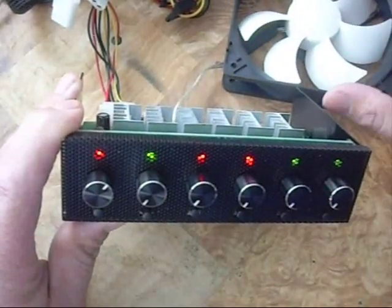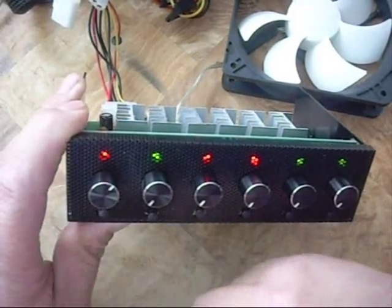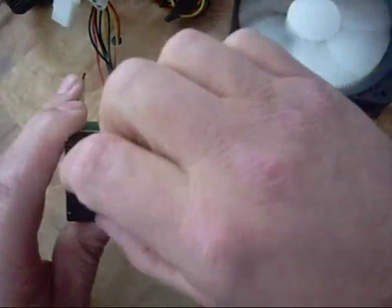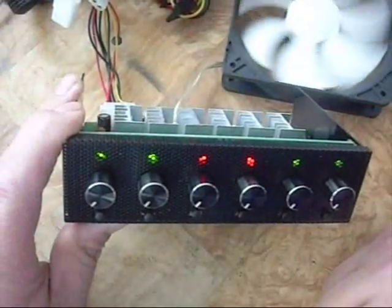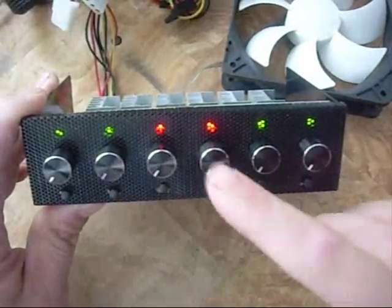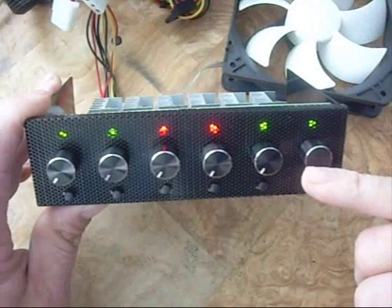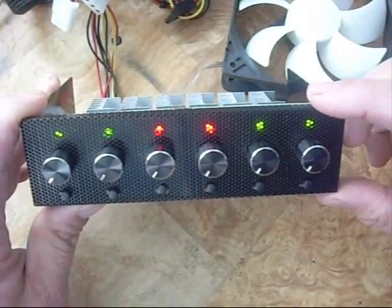This will only kick on when the motherboard controller tells it the temperature is up high enough and needs to run that fan. But if I want to run it manually and crank it all the way up, or even all the way to the off position, depending on what I'm doing with it, it's very handy that way. It'll allow you to switch them individually on the channels, so not all of them have to be automatic or not all of them have to be manual. You can pick and choose which fans you want to be on automatic.